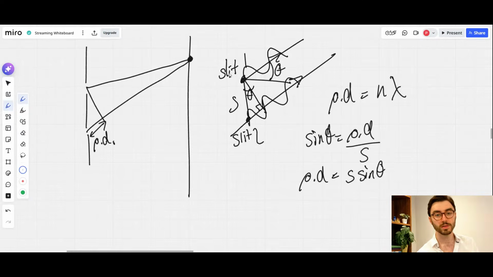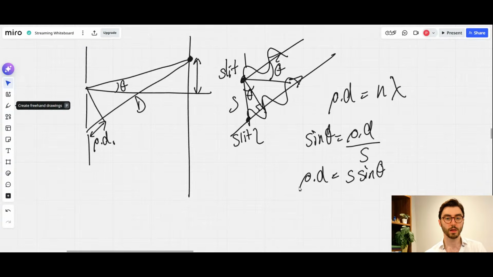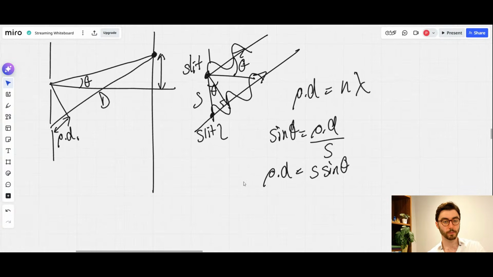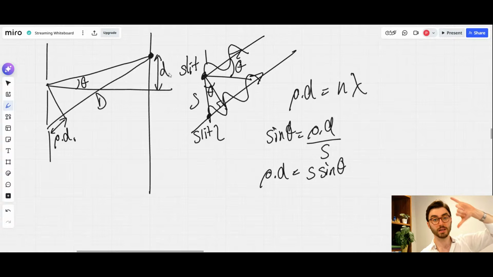I can also say from this big diagram that is the distance up there, and this is the distance to the screen, D. So for the first instance of a maximum intensity fringe, when n is equal to 1, when the path difference is lambda, this would be little d, which is the distance between fringes. So we have a central bright fringe and then a next bright fringe, and the distance between those will be the fringe separation when n equals 1.